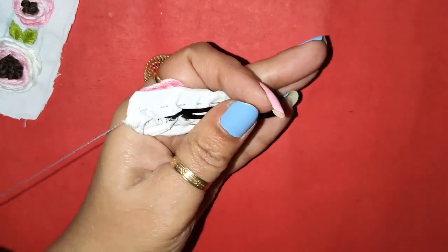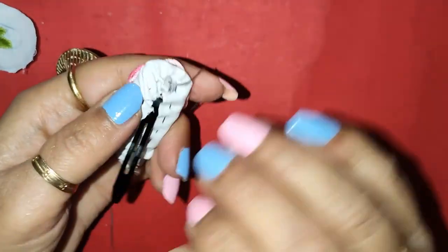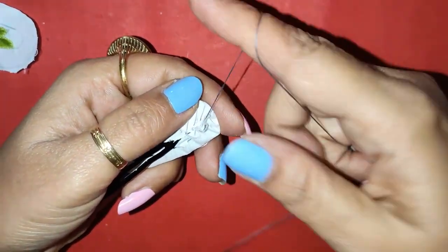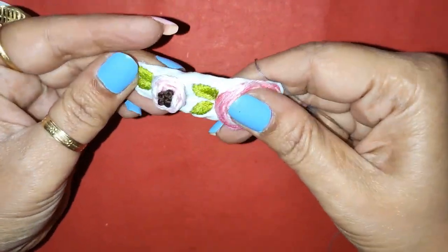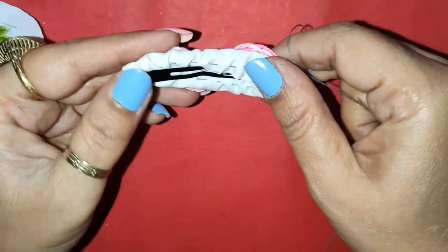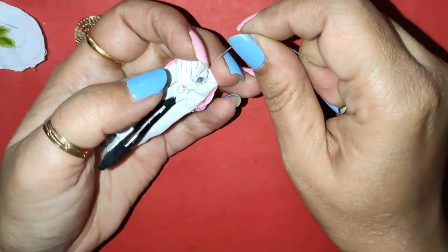So nicely pull, use a double thread, and you can see in the front here, stretch, pull nicely and fix the entire cloth. See how beautiful the pin looks now. Easy and simple, but it's not yet complete. Again I'm opening it and I'm going to pull it a little more for more neatness.